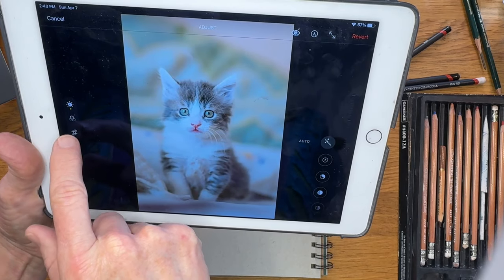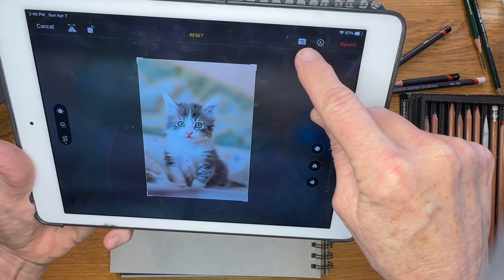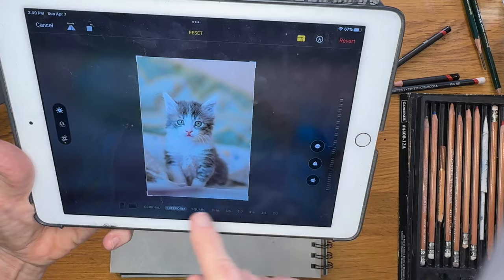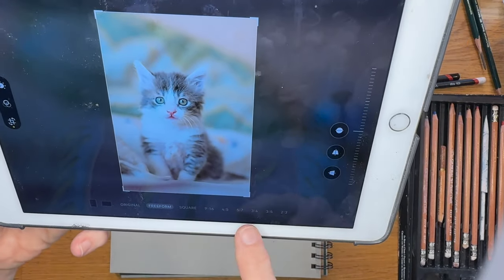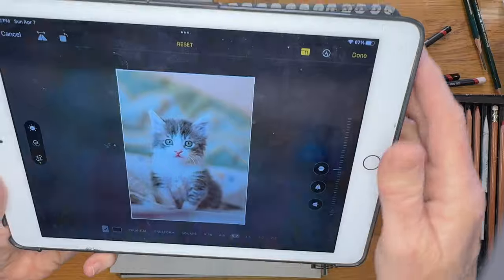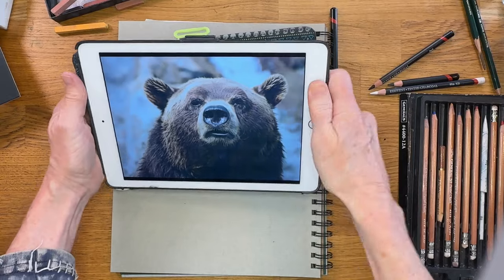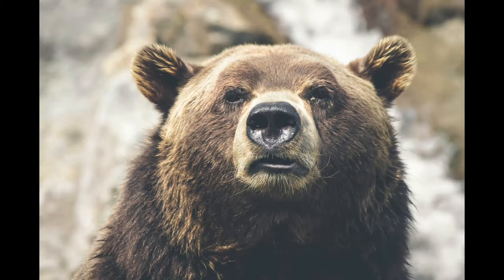There's a little crop tool, and if I click that crop tool, I will see up at the top — I don't know what device you'll be working on, but if you have an iPhone or iPad, it's this little icon that looks like a bunch of different pages of different sizes. Down at the bottom it will show you different options. I'm choosing a five by seven option to crop this image. That's the same thing I did with this bear — it's a seven by five crop. I'll explain more while I'm sketching about why that's important.